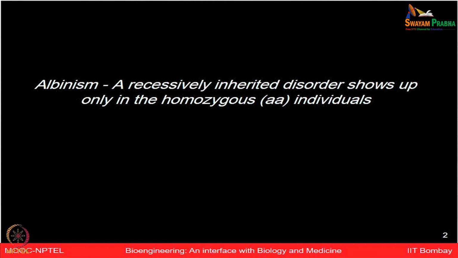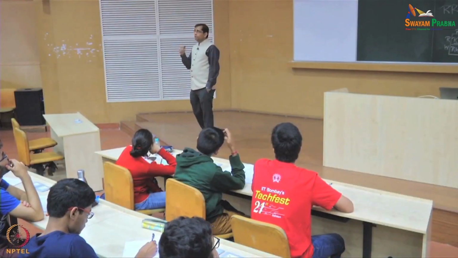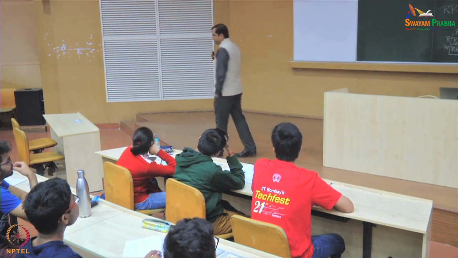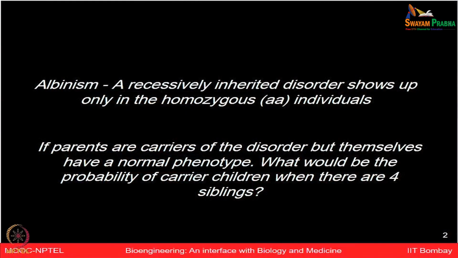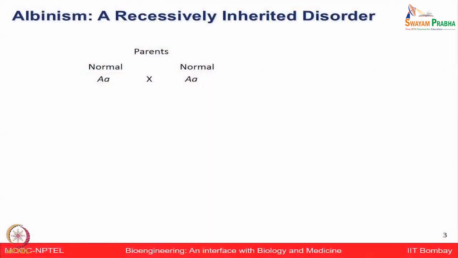Another characteristic which is very interesting is albinism, where there is some deficiency of the colors which gives you the black shade. Those individuals have white hair and no pigmentation, which is derived from genes that are recessively inherited, and they are only going to show up in homozygous individuals. So those individuals who carry both small a alleles are the ones who show the albinism property. So let's take, and please do a cross yourself now. There are parents who look normal, but they are carriers of this albinism property. So parents are looking normal, but they might be carrying the alleles of this disorder.